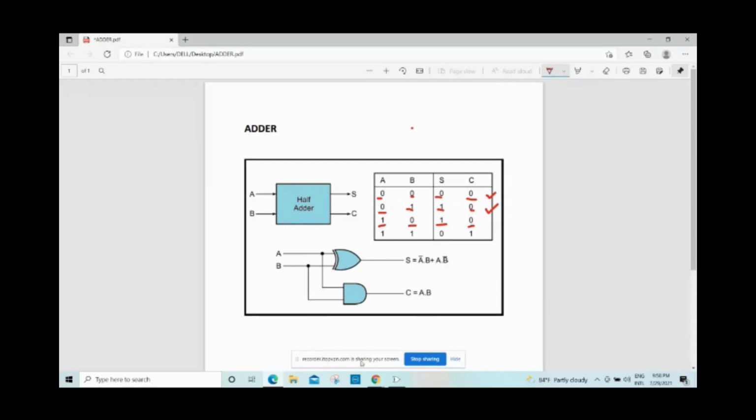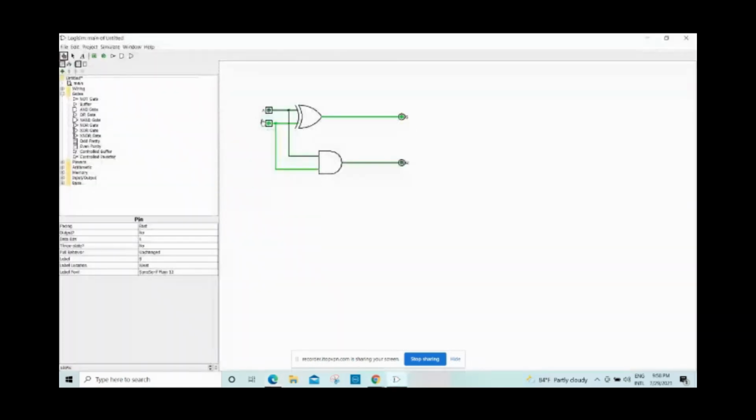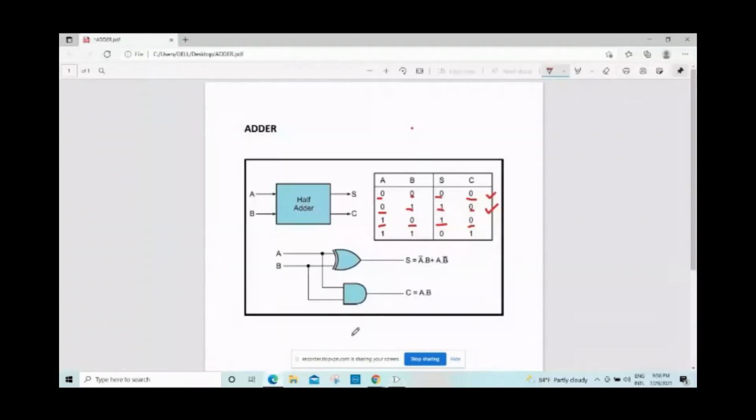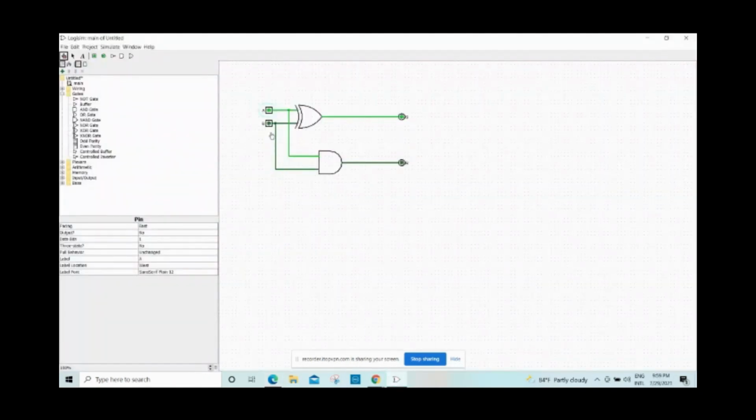Next one, when A equals 1, B equals 0, S should be 1 and C should be 0. Look here, S is equal to 1. This result is also correct. The last one, A equals 1, B equals 1, S should be 0 and C should be 1. Let's check that.